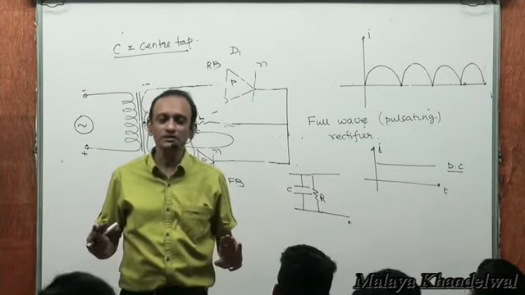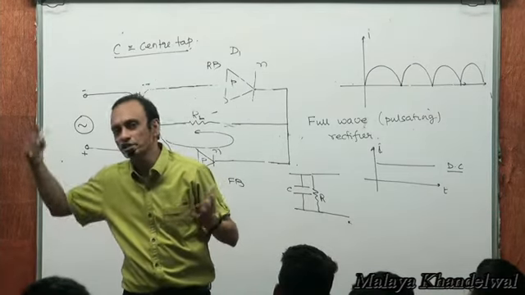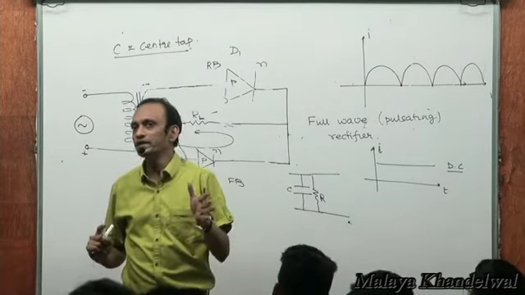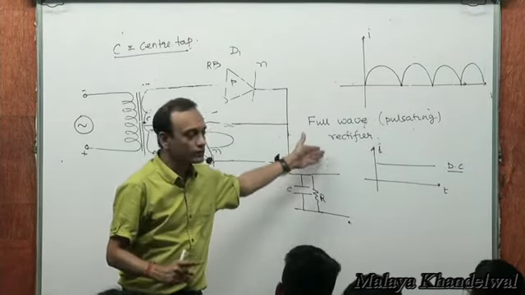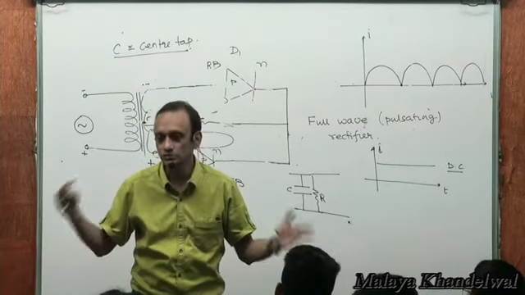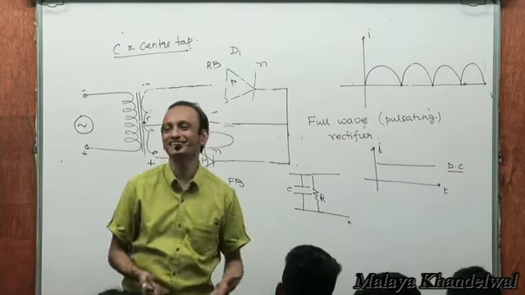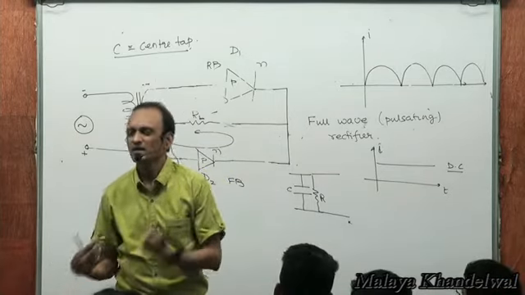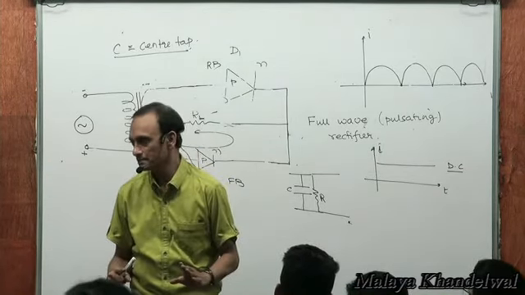But don't bother about it. I will leave that bit of how to filter out the pulsations using this capacitor as a bypass capacitor, how it can allow only a direct current and will disallow alternating pulsating current. But that's not part of our current curriculum. Those of you who go on to study engineering will see more of it in your basic electrical engineering courses. I will not get into how that is accomplished.